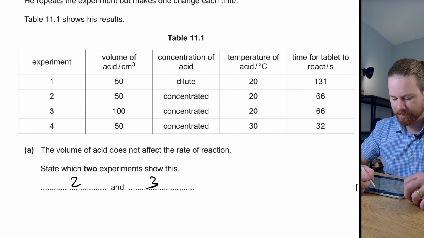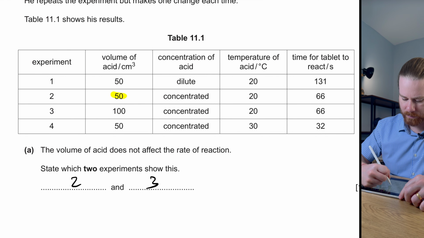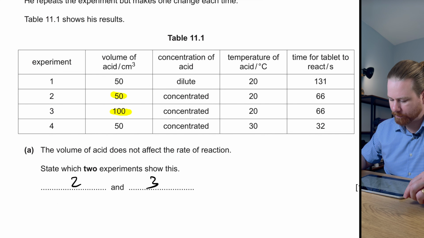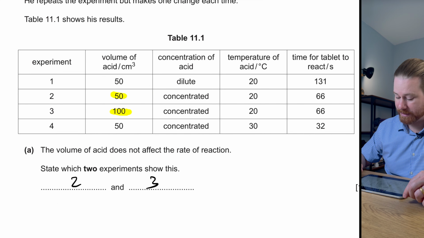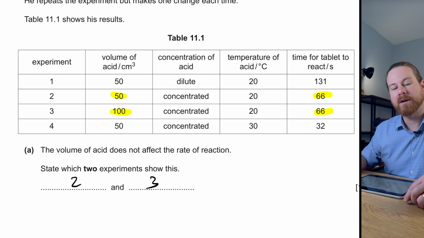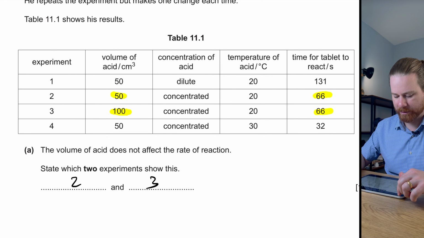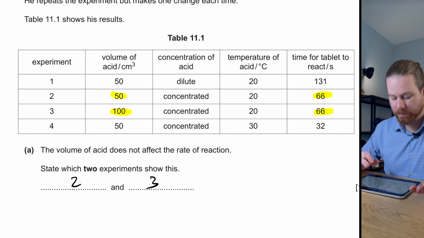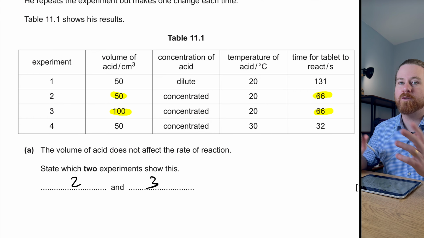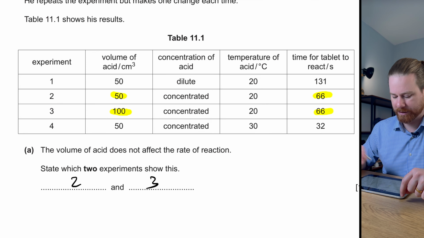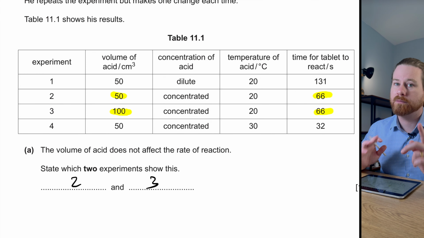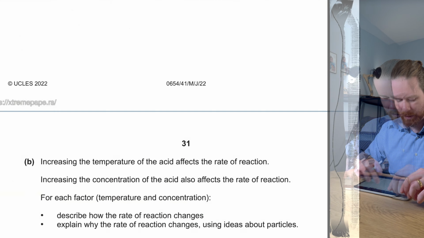So here we have different volumes. Everything else is the same, but we can see that the time taken for the tablet to dissolve is the same. So there we go. And this is true, so if the concentration is the same, volume does not affect the rate of reaction. Some people think it does. Don't be that person.